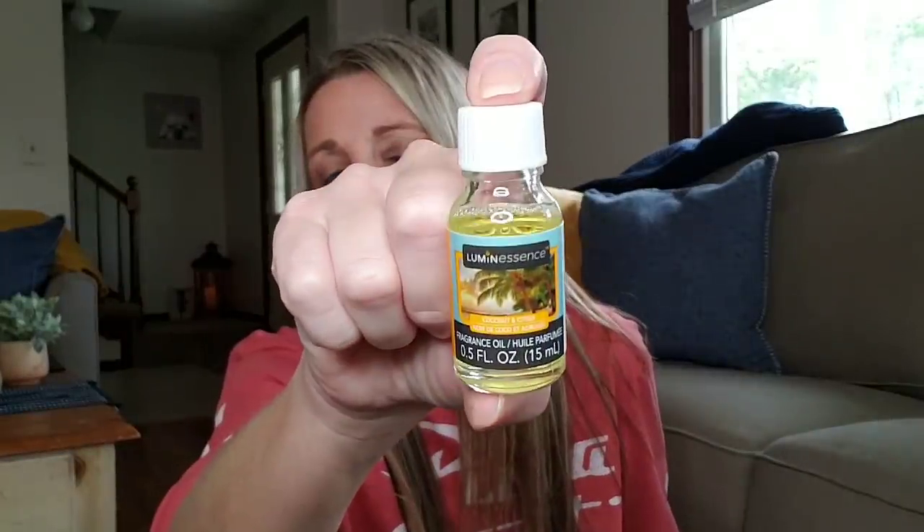Ava wanted this — it's a fragrance oil, coconut and citrus, 0.5 ounce. And I bought this vitamin E beauty oil. I think I'm going to put a little bit on Josie's nose — her nose is starting to get really dry. Especially with Frenchies, if their nose gets too dry, their nose starts looking like a toad with bumps everywhere. The vet even said to put a little bit of vitamin E each day on the top of the nose and it'll help.